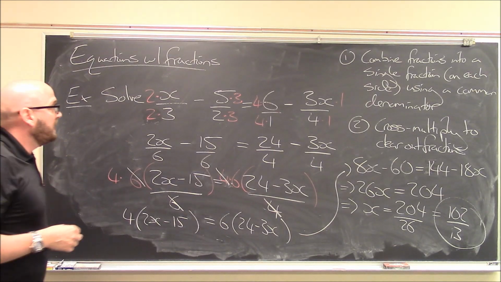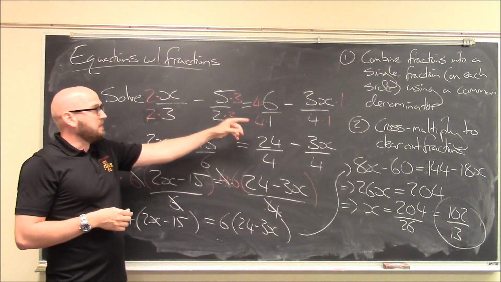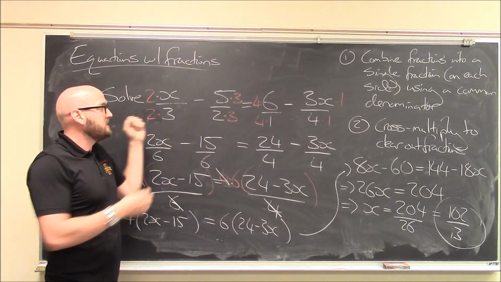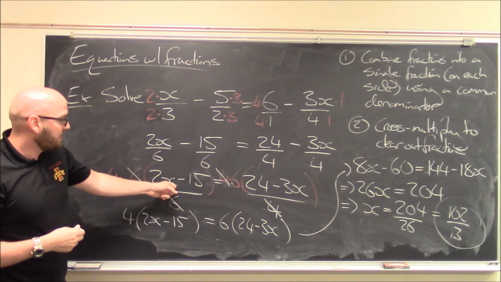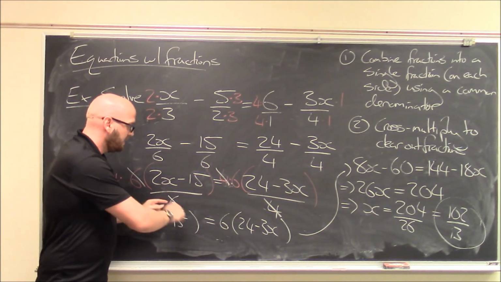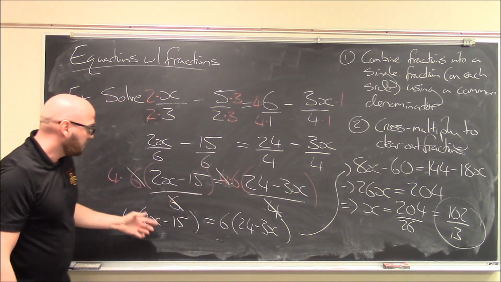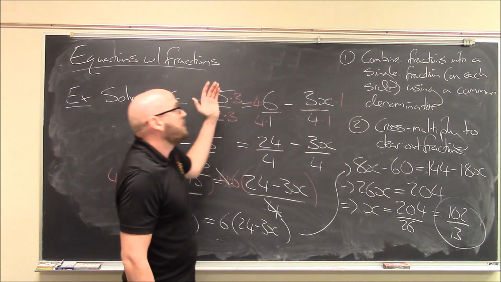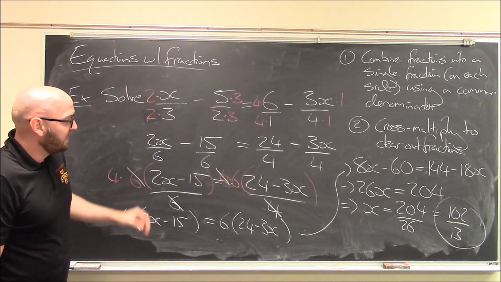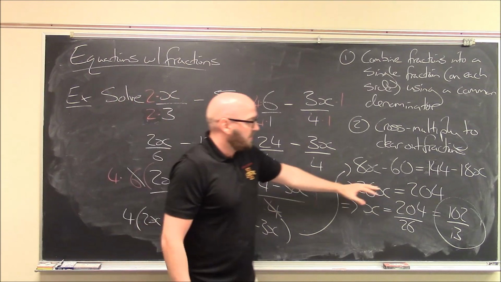And you'll notice that what we did here is, we started with a complicated expression, but this is what you should always do when you have these fractions. Combine both sides into a single fraction to get down to here, and then cross multiply to cancel off the denominators. So it really becomes a simple linear equation, or it might be quadratic or something in a harder example, but in this case, it just became a simple linear equation.